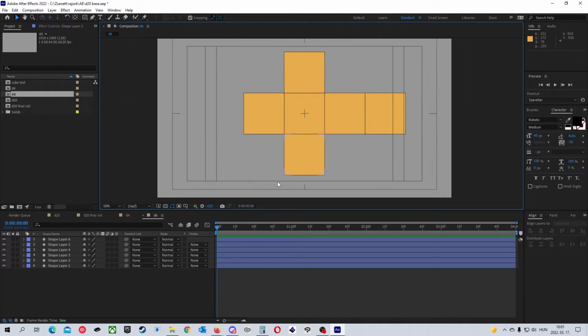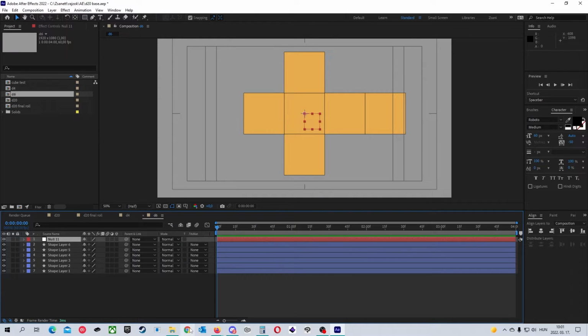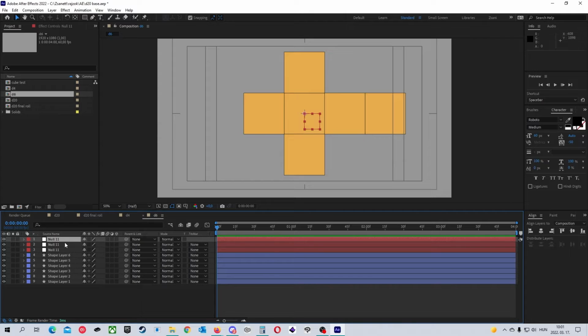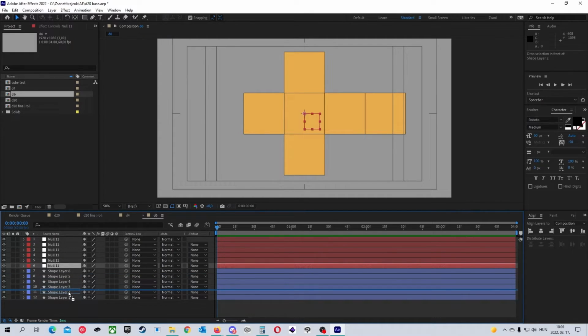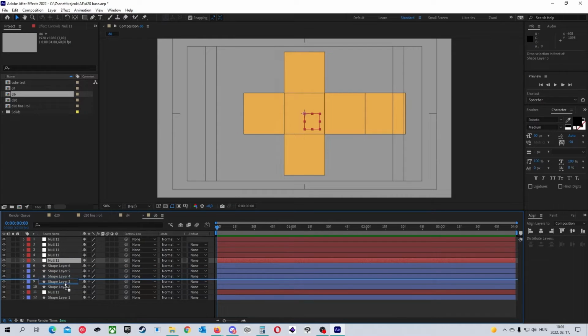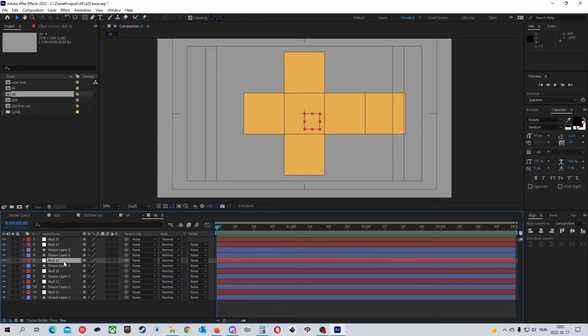And again, I need the null objects, so I'm going to create the null objects, 6 of them. 1, 2, 3, 4, 5, 6, and move a null object over a shape, one each.